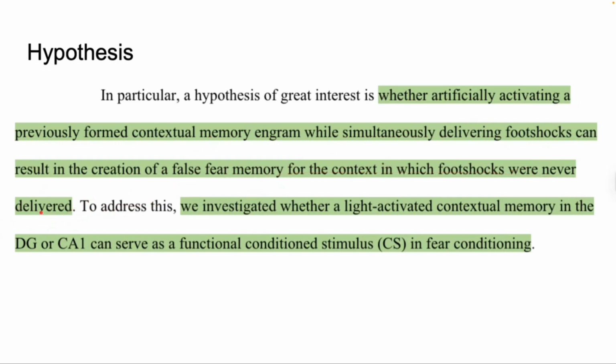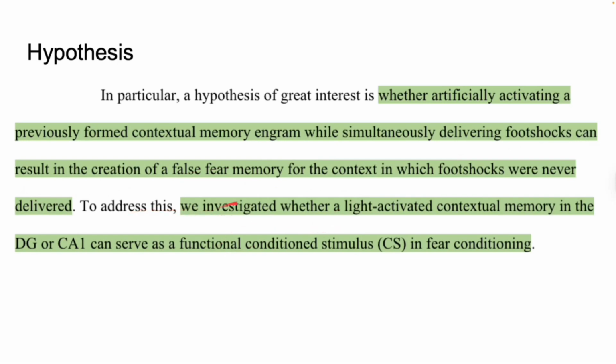Okay? So they're going to put the animal in a context. It's just going to sit there for a while and form a memory. Then they're going to take it out and artificially activate that memory, remember, with optogenetics, at the same time as delivering a foot shock in a different context. And if we think about classical conditioning, where we're pairing the bell with the food, that's going to pair them together and create that new memory that's associated with the food. In this case, it's just a fear memory, right? But we're doing that by activating the cells themselves.